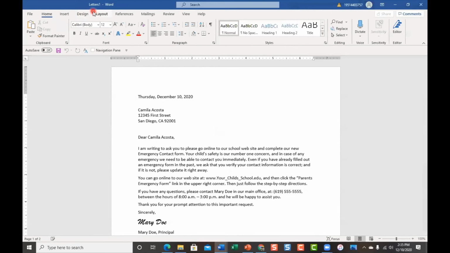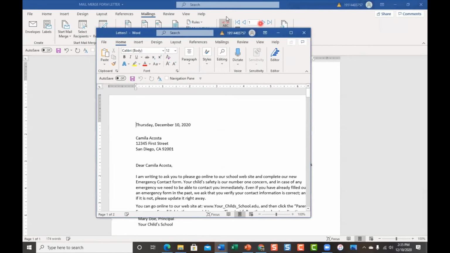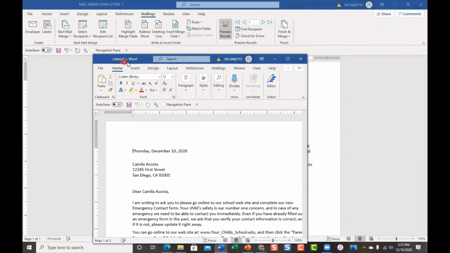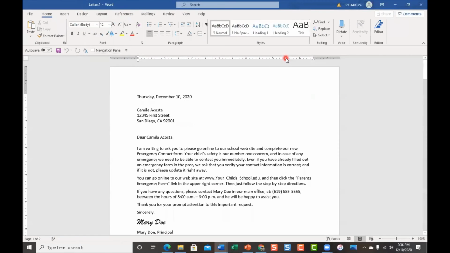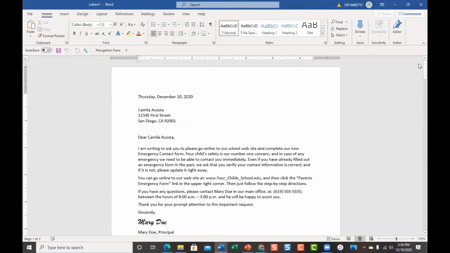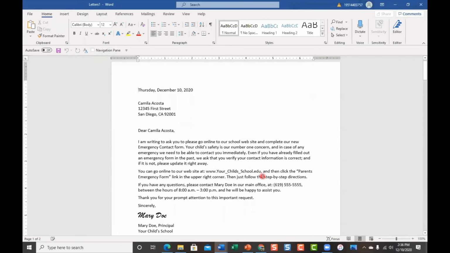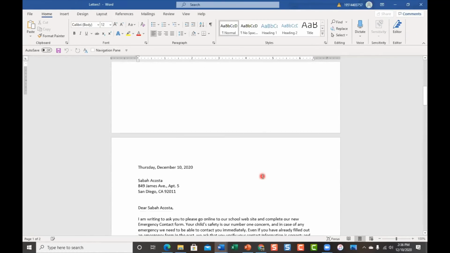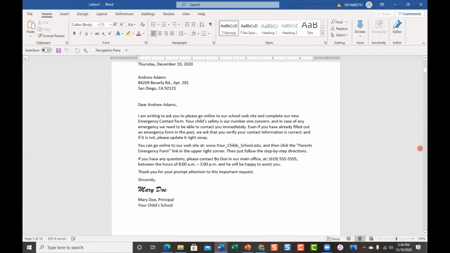All right, so now it named it letters 1. If you recall before, the brand new document, when we did our labels, instead of document 1, it said labels 1. So that's kind of how they do that. And just to show you that it absolutely is a different one, there's the one that we had before, where we were working on setting things up like that. And now this one says letters 1, and I expand it. And then of course we look over here at this elevator car, and there's a lot of pages here. Now look at our elevator car.